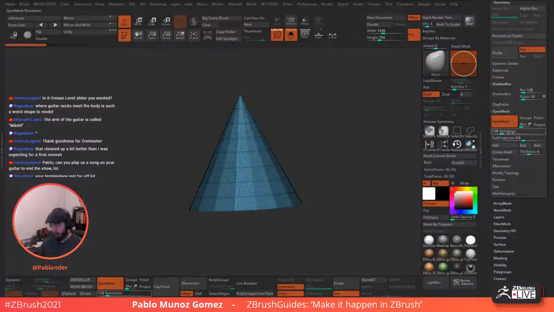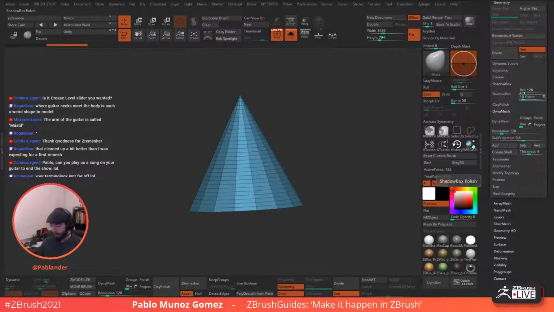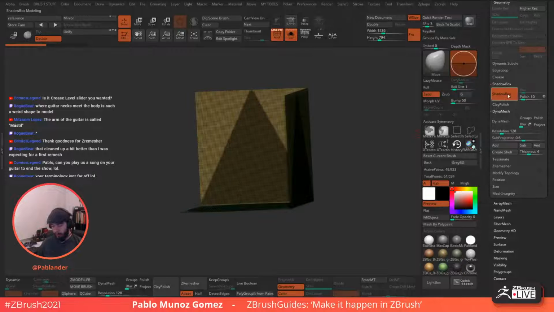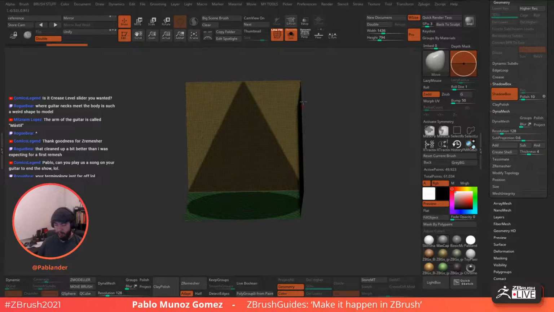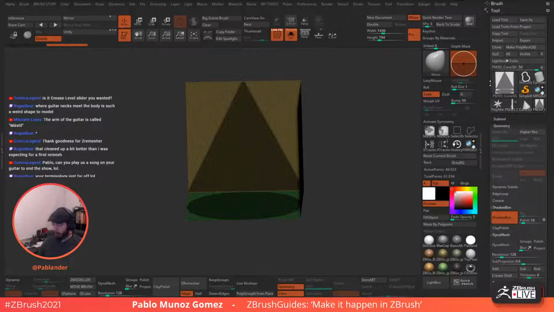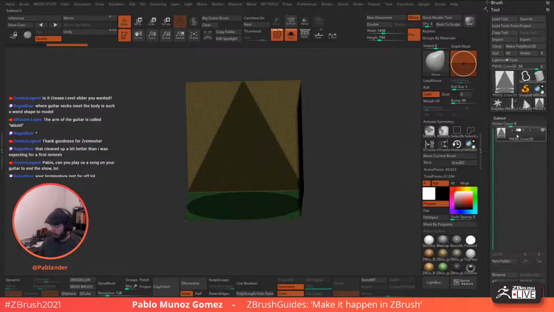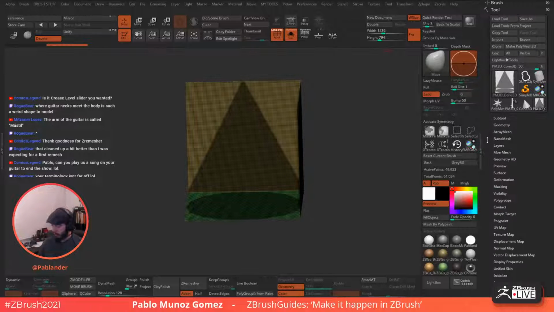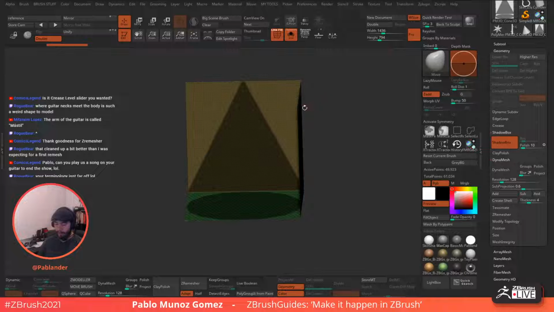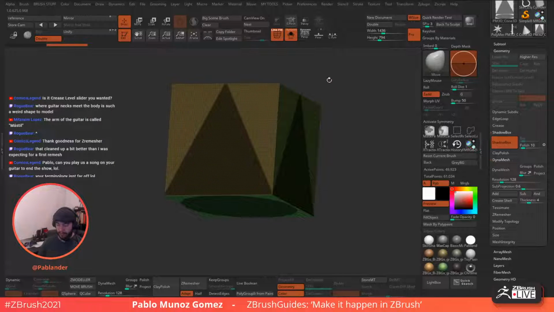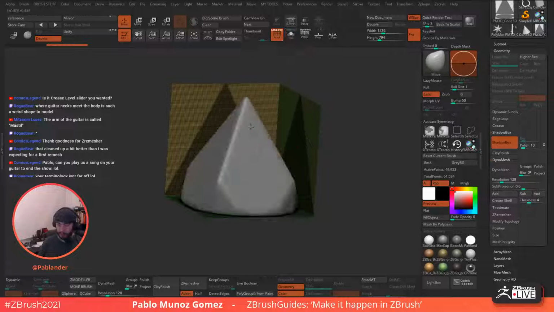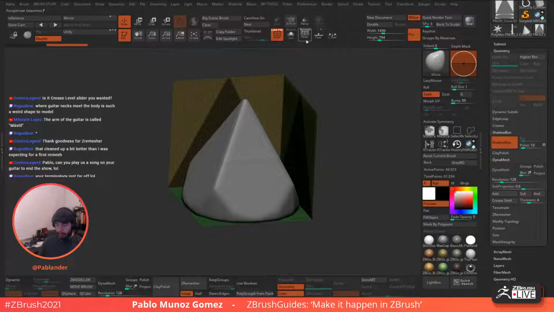So if I enable this, it's a 128. This one is 128 as well. So Shadowbox, you see, it gives me the same thing. Right now I have solo mode, and that means ZBrush is displaying that virtual plane only. But if I disable it, now I see that mesh, right?